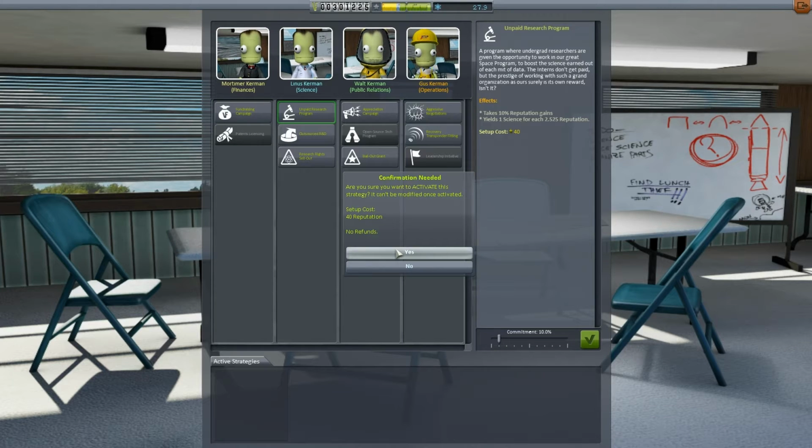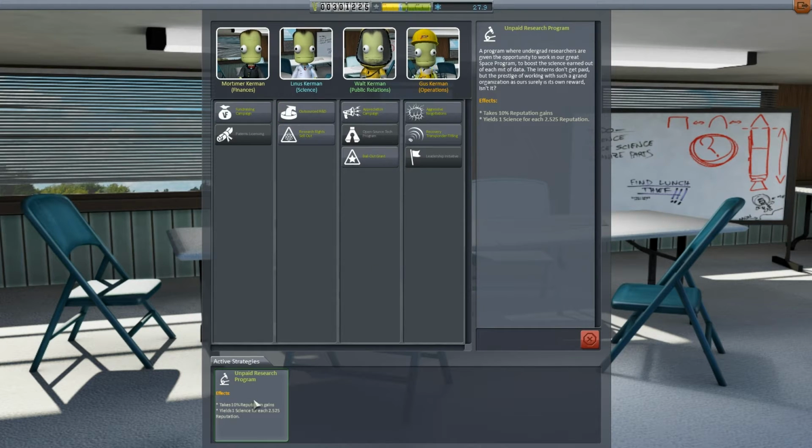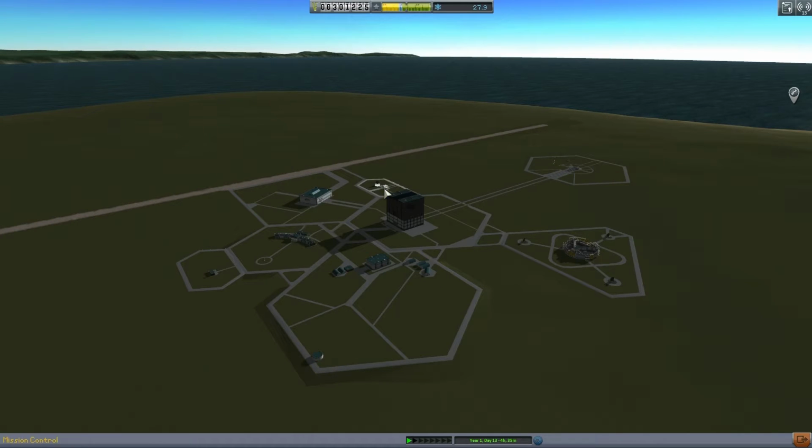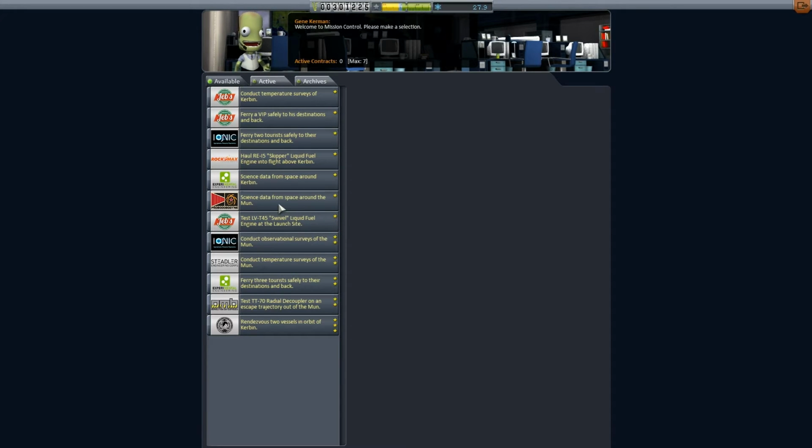Let's see what this says. Are you sure you want to activate this strategy? It can't be modified once activated. Setup costs 40 reputation. Yes. So that should yield us more science points, which I'm hoping will enable us to speed up our rocket, you know, our whole space thing. So, I don't know what I'm saying, to be honest.